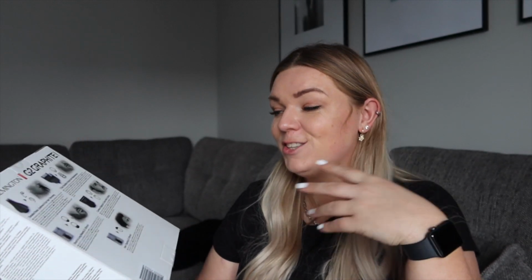So currently we do his hair at 3mm, but I said that we could take it down to a 2, but the dog clippers don't go any lower than a 3. So there is a 2 on here, so we can take his hair shorter. But there's also stuff to do hair, beard, do your edging and stuff. And there's also a nose, eyebrow and ear trimmer as well. So it basically is one thing that does it all. It says you can literally use it on your body, your hair, your beard, whatever. So I thought this was one machine that did it all, and it was only £15.